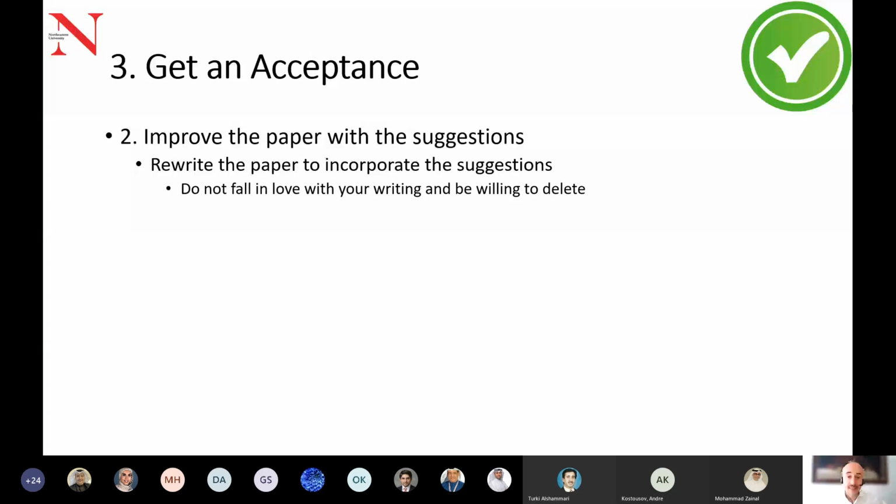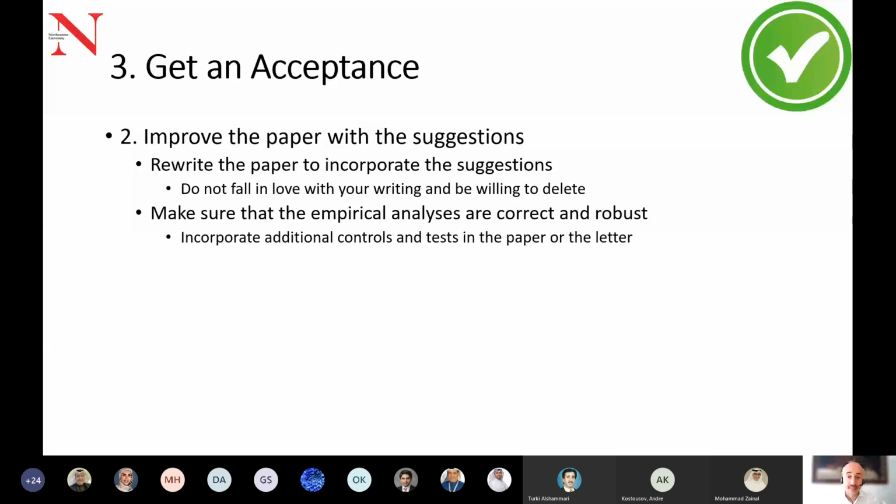And empirical analysis, and this is the easiest part. If the paper is a large sample paper, this is the easiest part to improve, and at the same time, this is the easiest part to criticize and reject a paper. Oh, this is just holding because of these variables; if you try different variables, it doesn't hold. You have to explain these things.